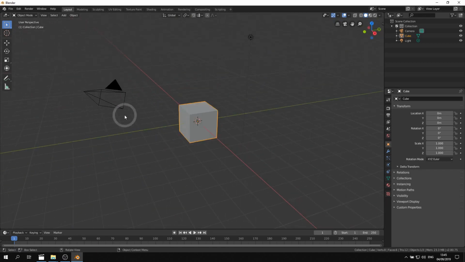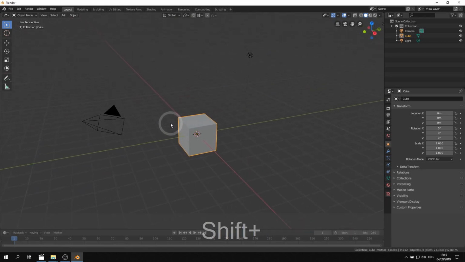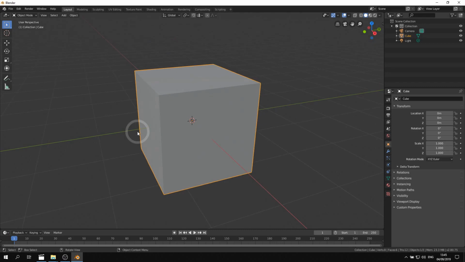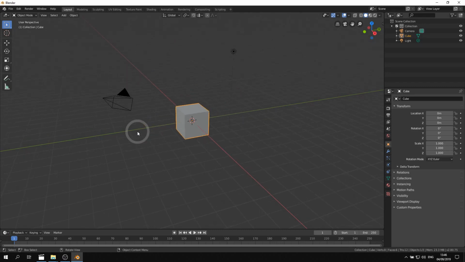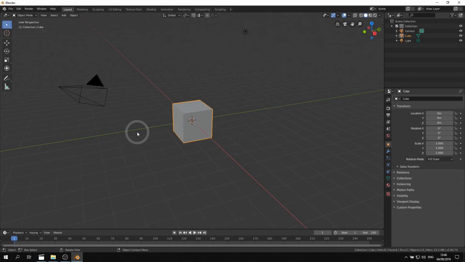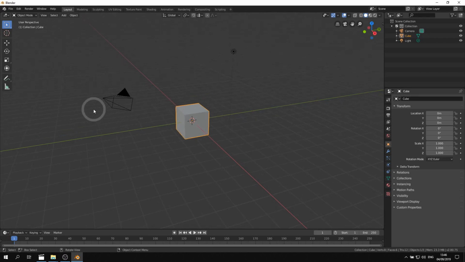The last thing I want to explain is when you have something selected and you want to have it in view, so you have to focus on it, you can hit the period on your numpad, and then the view will be focused on the object. As you can see, I hit period, and it will focus on the object. And that brings us to the end of this lecture. I'll see you in the next one, where we will be focusing on the basics of modeling.